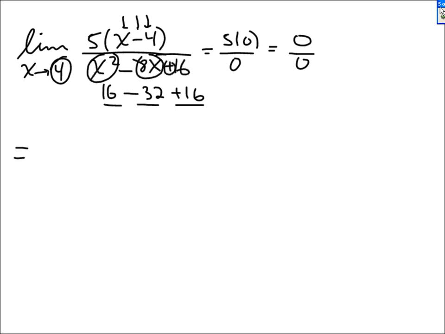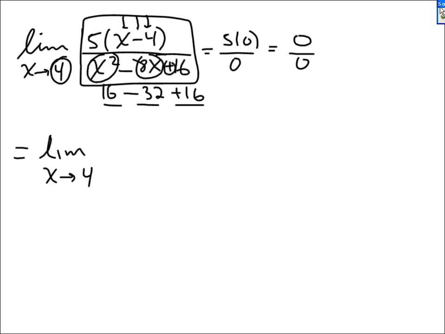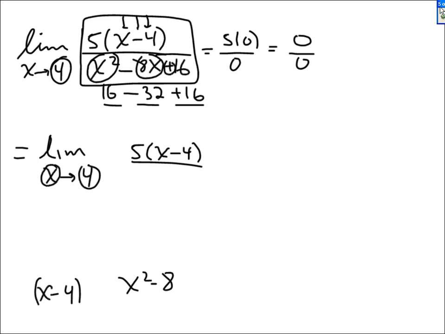You should look at the top and the bottom. They are polynomials. So you can factor them. And one of the factors will be this minus that. That is x minus 4. And what do you know? It's there in the top. There it is. You don't even have to work hard for it. In the bottom, you have x squared minus 8x plus 16. I guarantee you, if you factor this, one of the factors will be x minus 4.